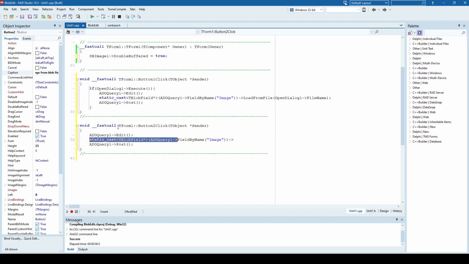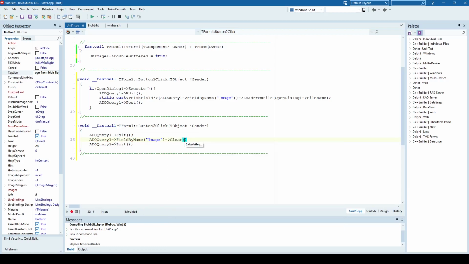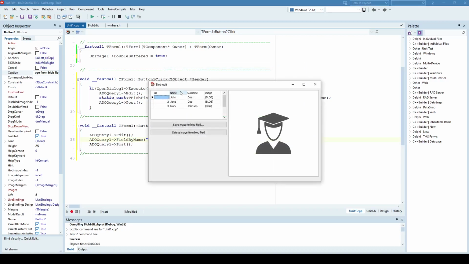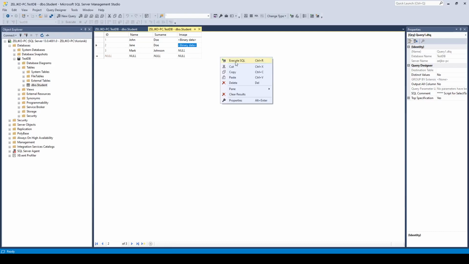I actually don't believe I need this as well. I will just say clear. Okay. So we have images of the first two students, and if I refresh this inside the database table, we see binary data here.